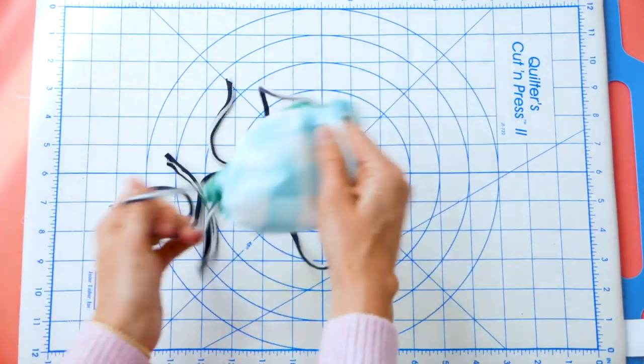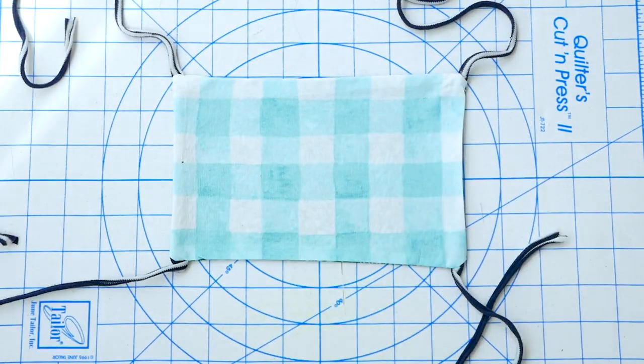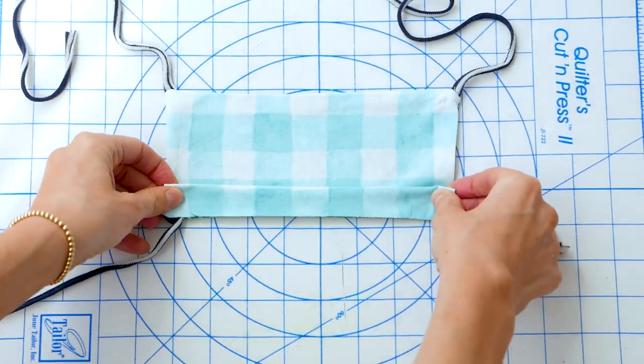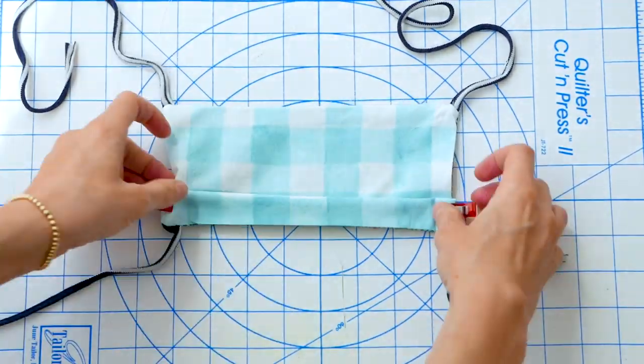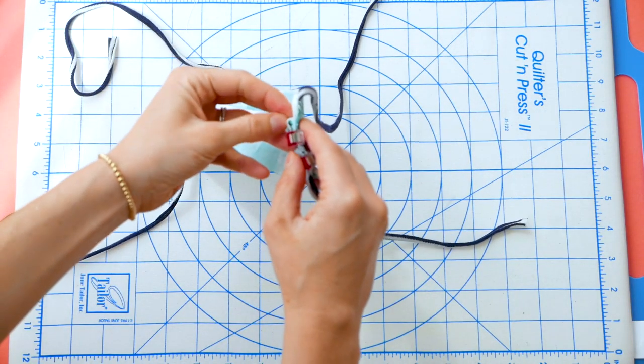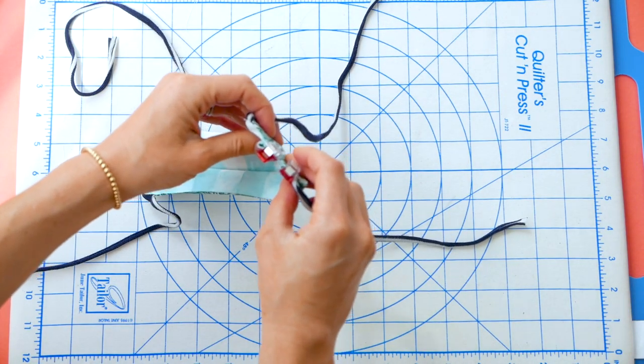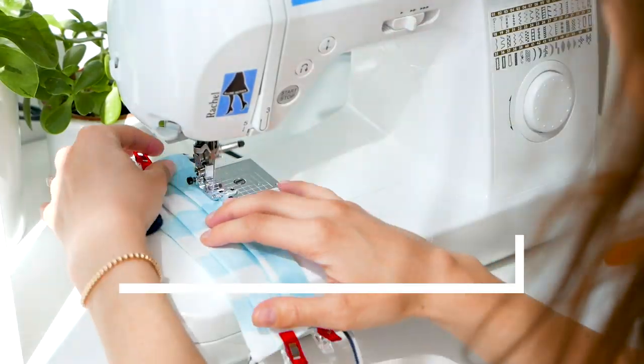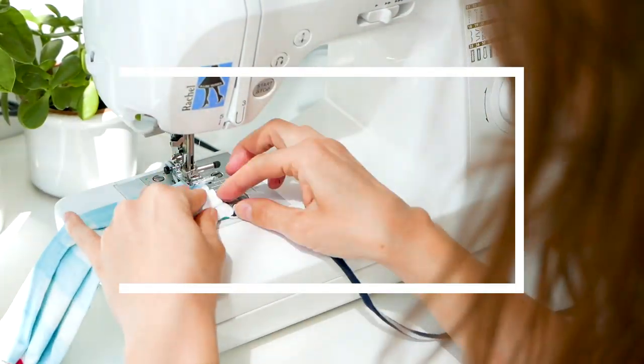Okay, take that off, turn everything right side out. Now we're going to fold up the pleats like we do with any other mask, but when we sew the pleats, we're just not going to sew the edge that the filter is gonna go in. I like to overlap them by about a quarter of an inch and then go to the sewing machine and sew around the three sides of the rectangle, just not the side where you have that finished edge.